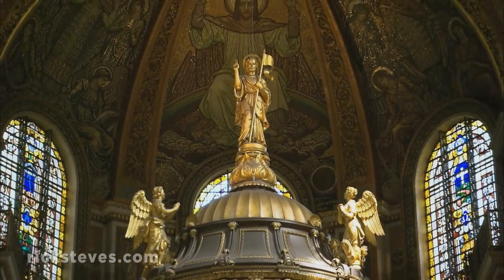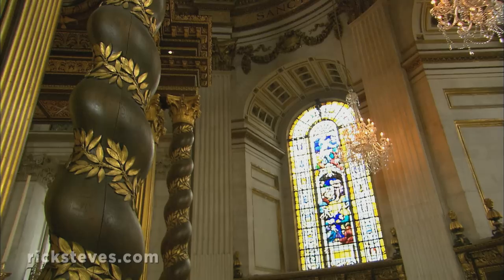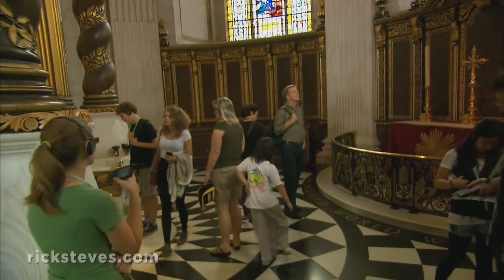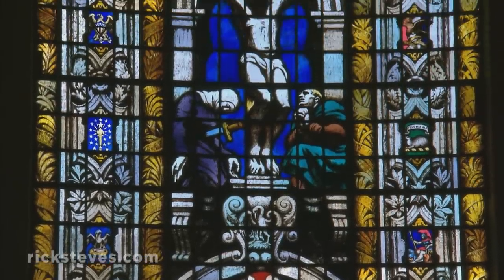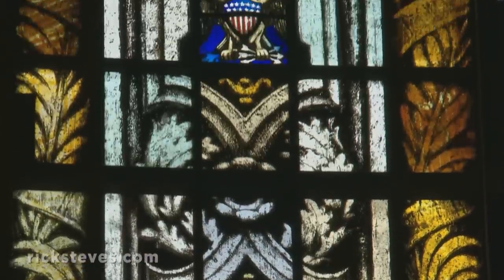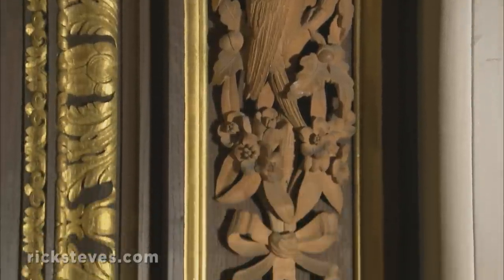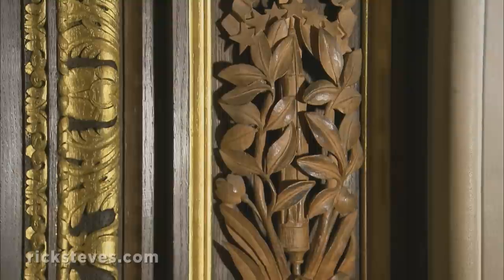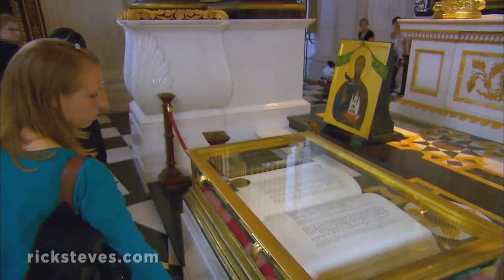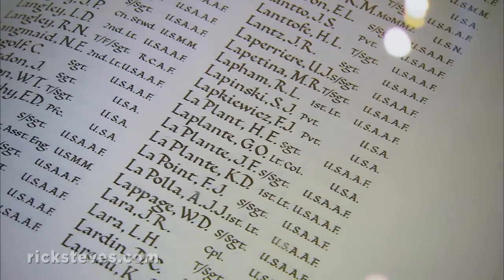While the church's survival in World War II was almost miraculous, the apse of the church did take a direct hit and was destroyed. Today, it's rebuilt as the American Memorial Chapel to honor our nation's contribution to the defense of Britain. We see Jesus, Mary, and George Washington. The American iconography includes stars, stripes, and eagles, and — behind birds and plants native to the USA — it's a U.S. rocket, circa 1958, shooting up to the stars. The British are grateful to their World War II allies. The roll of honor lists the 28,000 American servicemen based in Britain who gave their lives.